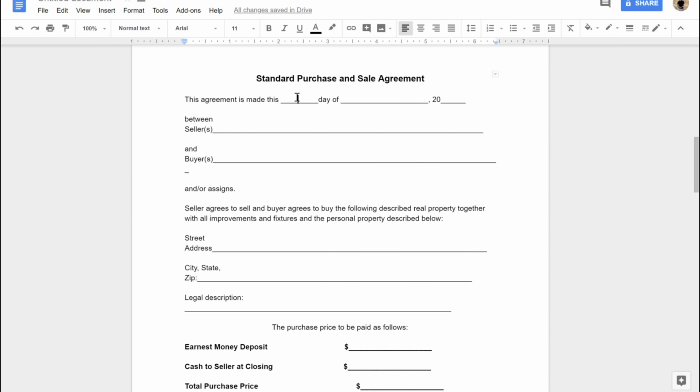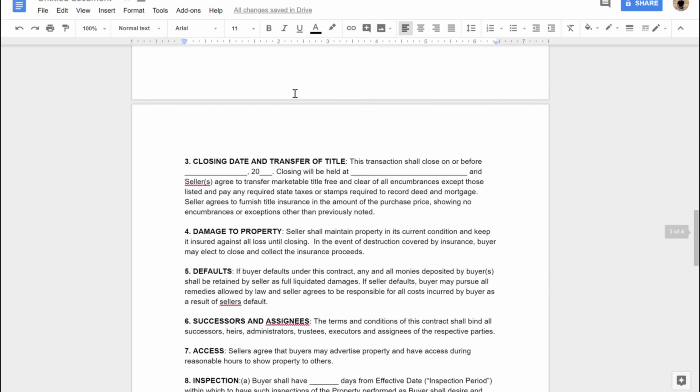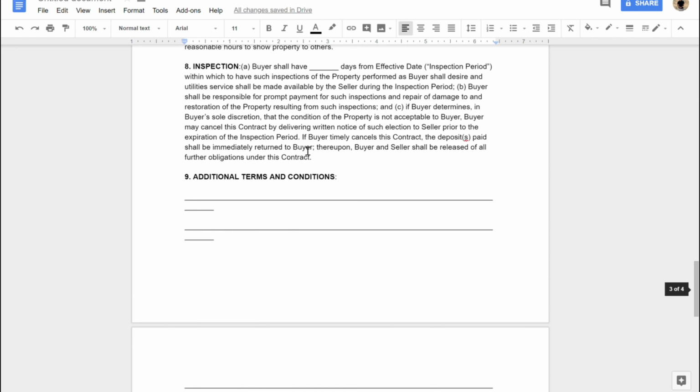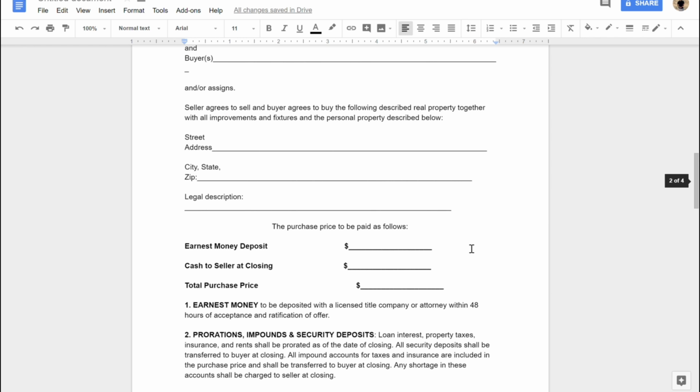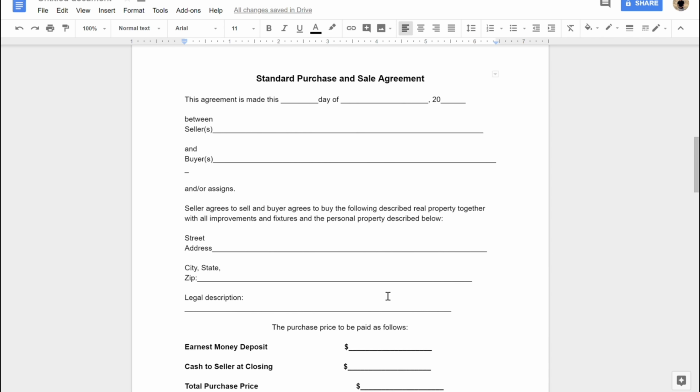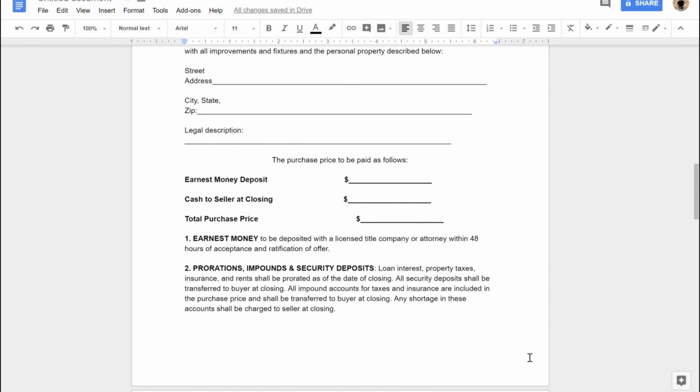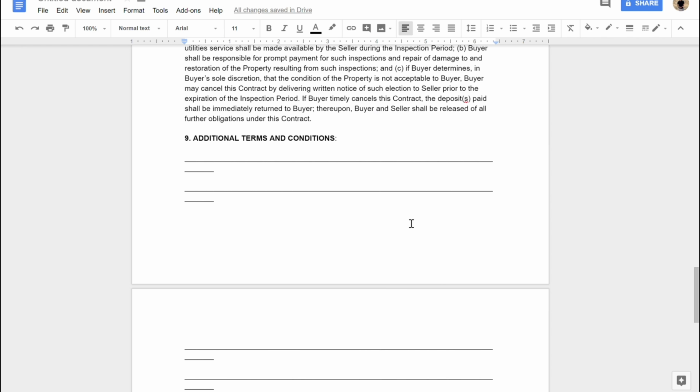So now let's go inside and show you guys how to use this contract. Okay, so let's jump into the purchase and sale agreement here. Pretty straightforward. It's like a 2.5 pager essentially. The formatting is a little bit off on here. I uploaded it into Google Docs so that way I could record it for you guys, but it's going to be virtually the same. The lines just may be a little bit more organized, like down here at the bottom.